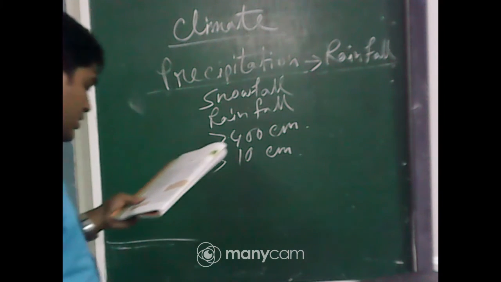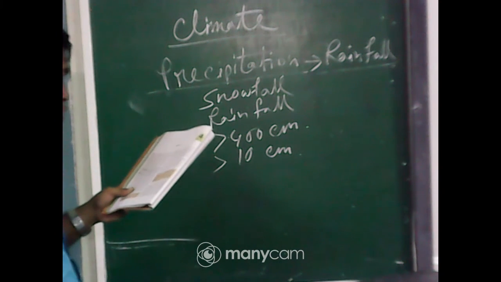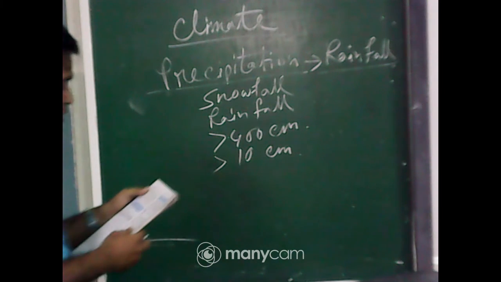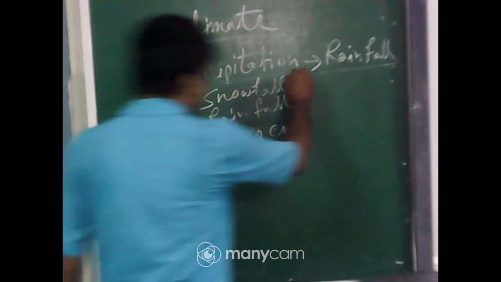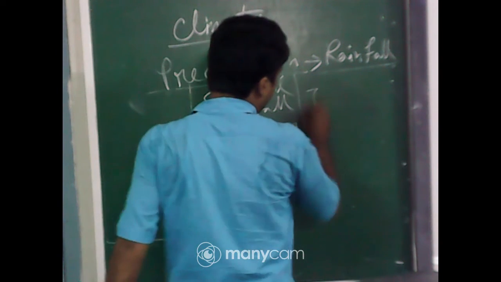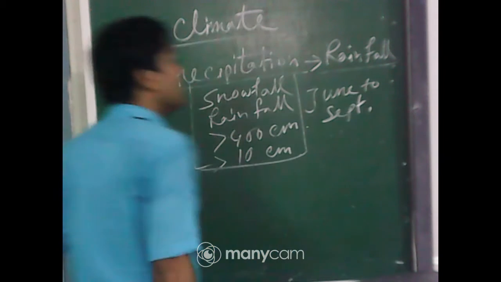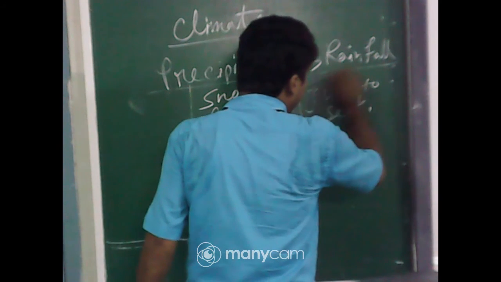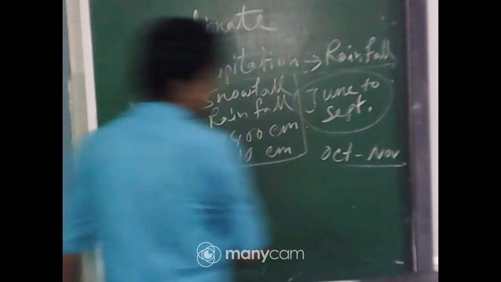This is the reason. Most parts of the country receive rainfall from June to September, but some parts like the Tamil Nadu coast get a large portion of their rain during October and November. Maximum parts of our country receive a huge amount of rainwater during that time. Nowadays you have seen it is the rainy season, June to September. But some coastal regions and Tamil Nadu receive rainfall from June to September as well as October, November. What are the reasons? Later on I will discuss it in the next topic.